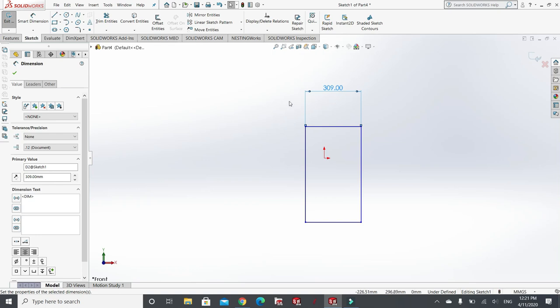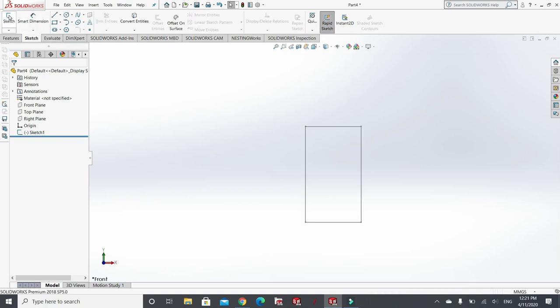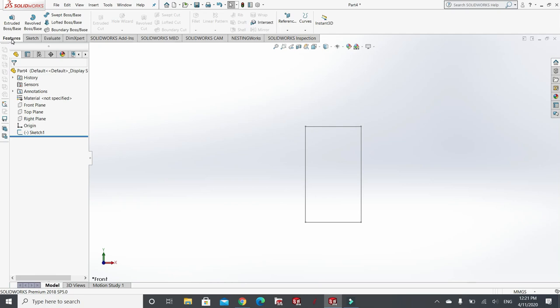Okay, anyhow, moving on. So once we've set our dimensions here, all right, so that's the smart dimension option. Okay, what we're going to do now is we're going to just create a simple straightforward plate. So what we're going to do is exit out of the sketch panel. Okay, so it's got our fixed panel. And we're going to move over to the features tab, which sits underneath. So obviously I had sketch there. We're going to jump over to features.